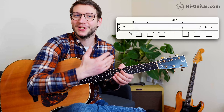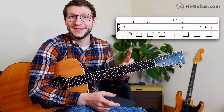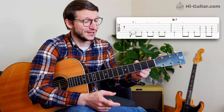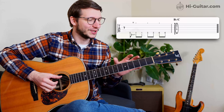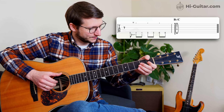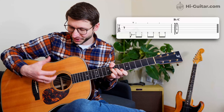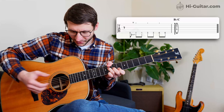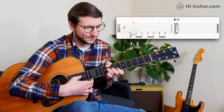The second section brings something fresh. The first section was playing around that sus sound — that open sound — but now the second section brings in the blues because we introduce two dominant seventh chords in a specific relationship to each other. You'll also benefit from learning these chord voicings as they're very common — you hear them in jazz, blues, big band playing, and sometimes in pop music as well. It all starts with the same initial bass line leading up to the next chord — same hammer-on, same legato and staccato playing, but on different notes: frets 5, 6, and 8.